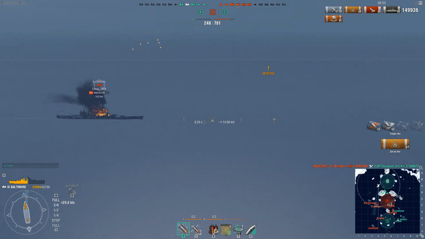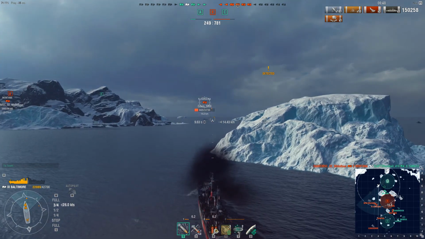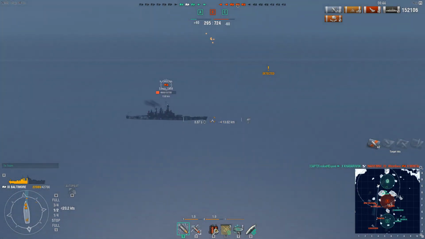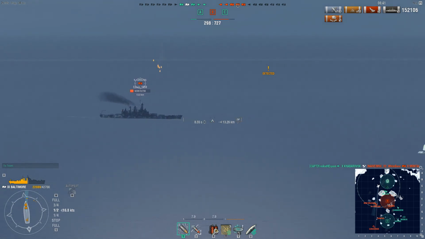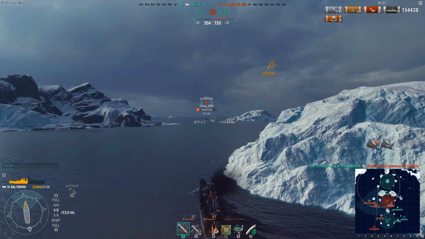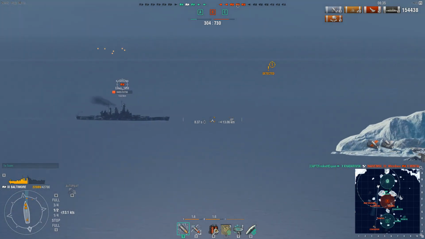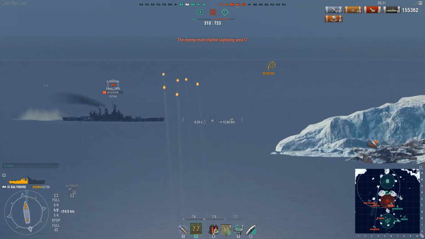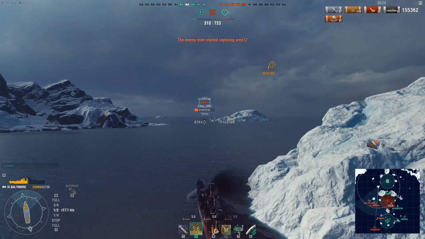Of course, this North Carolina that's trying to flee the battle is making a pretty easy target of himself. Being broadside, we set him on fire once, he put it out. Still not pointing his guns this way at 2,000 damage, still broadside, still hasn't really noticed. Come on. One fire on him will finish him off. And that's all we need.